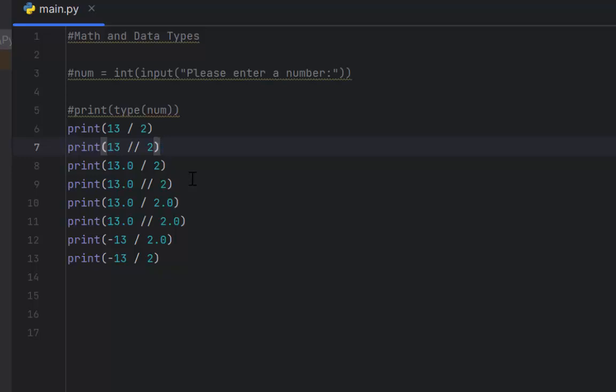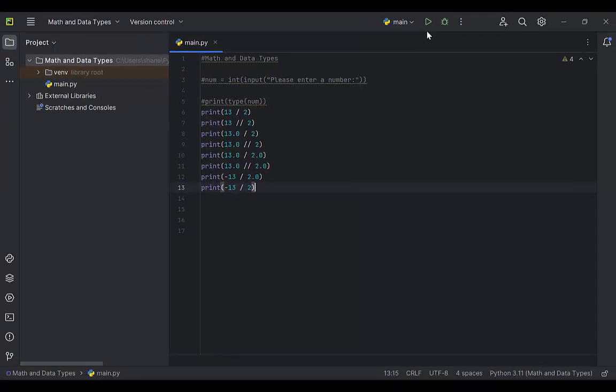Now, you need to understand that when using floor division, we move towards negative infinity, and that is why I have these numbers here. If you'd like, you can pause the video and try to predict these values, but one of the best ways to know is to run our program. We're going to go ahead and run it.